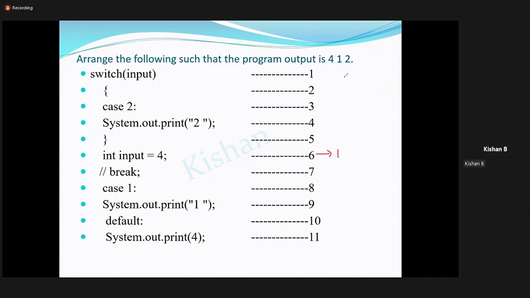That is my choice. If you ask me to write, I will write the sixth statement as the first statement. Go ahead.